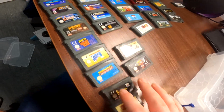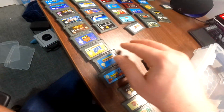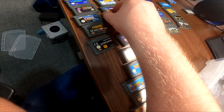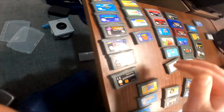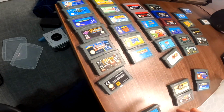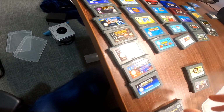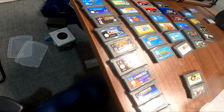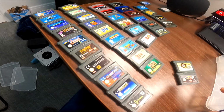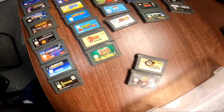And Mario, where's the other Mario Ball, even though I don't. So actually, I could probably scoot all of these because they're in an order, right? So I can find them. So I'll put them with the Sonics. Got the Sonics, got the Marios. I have no idea if I'm capturing the view very well here on this GoPro. There we are. And I'll switch these bad boys over. Put the Zeldas together. Maybe I'll have Sonic, Mario, and Zelda all together. Are there any other classic series that could go well here? I'll stick the Pokemons together as well.